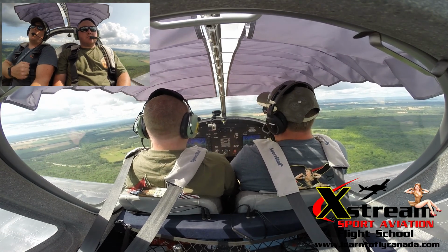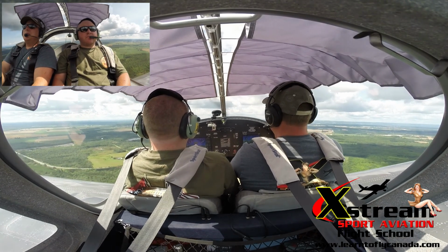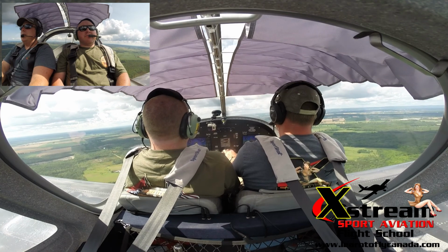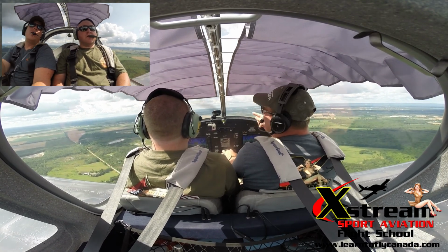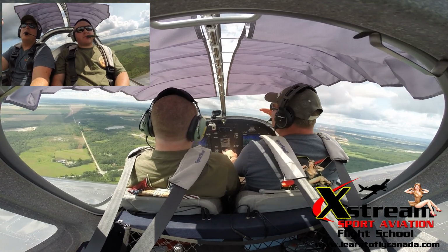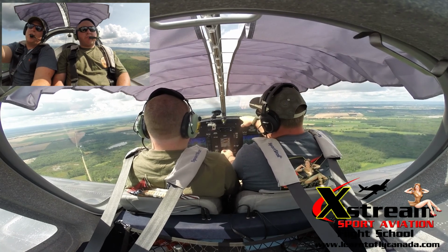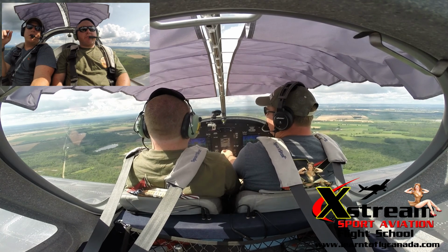So pull back on that nose a little bit. We got to climb up about 80 feet. There we go. So that plane straight ahead of us, he's in the circuit? He's departing the circuit. He's leaving out to the south, he said. Oh, okay. He's technically almost in the circuit, but I can tell he's higher than it. Because if we're at 1,700 feet, he should be right in front of us at level. So since he's higher, you can tell he's leaving.